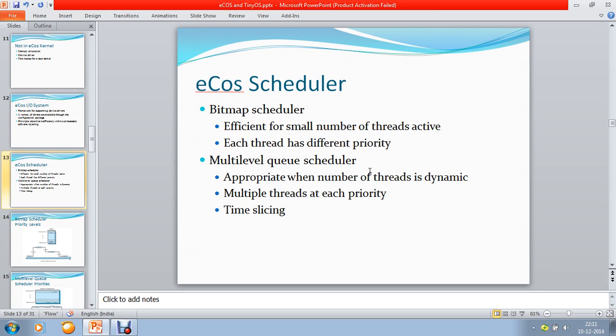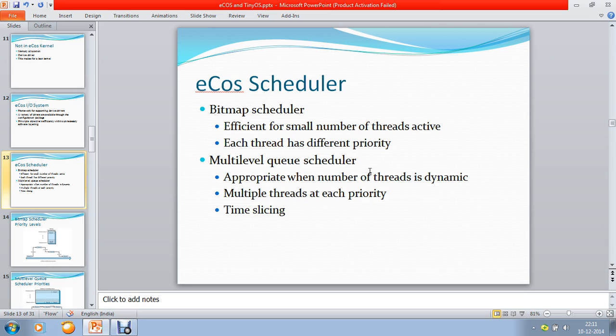The bitmap scheduler provides efficient scheduling for a system with a small number of threads that may be active at any point in time. The multi-queue scheduler is appropriate if the number of threads is dynamic or if it is desirable to have multiple threads at the same priority level. The multi-level scheduler is also needed if time slicing is desired.